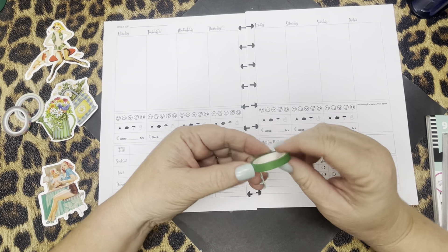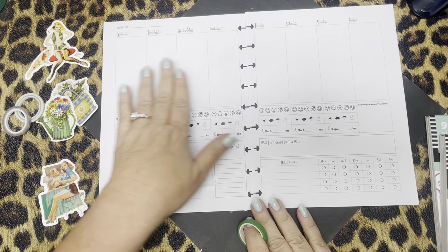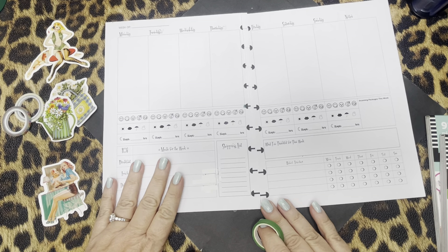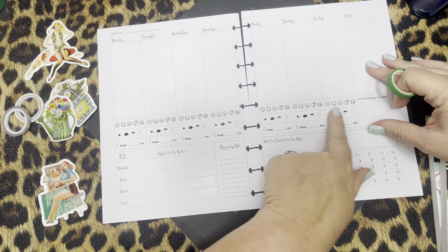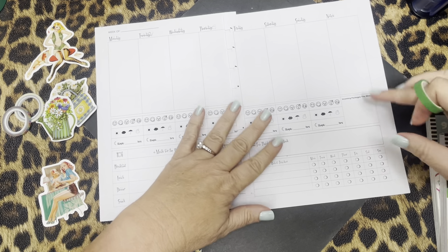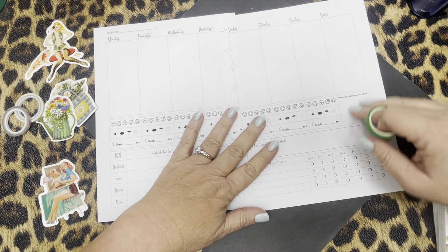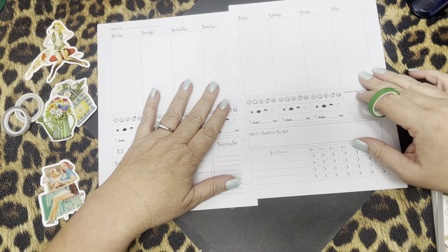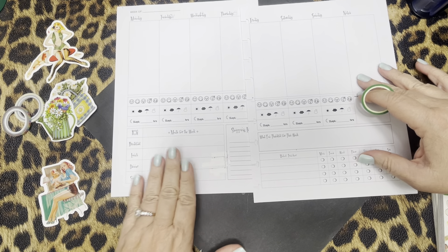I am using the sheets from my personal planner, the pinup planner. These are the ones that start on Mondays and end on Sunday. It's nice where you have a work week on one side and your weekend on the other. Each one of these weekly spreads has a mood tracker on the bottom so you can keep track of your moods, and then it has a weather tracker and a sleep tracker. Then over here it has incoming packages for you to track, or if you purchased something you want to keep track of.